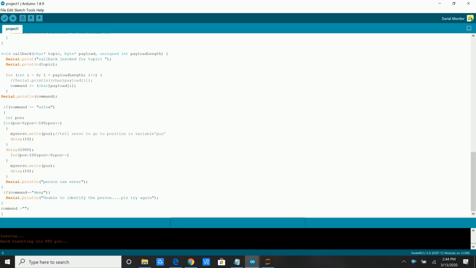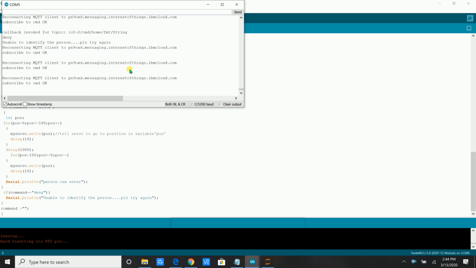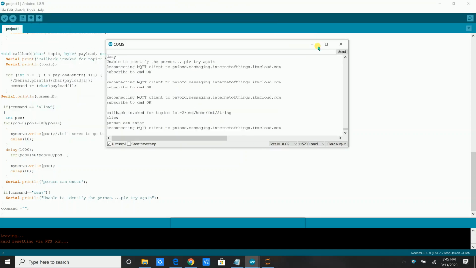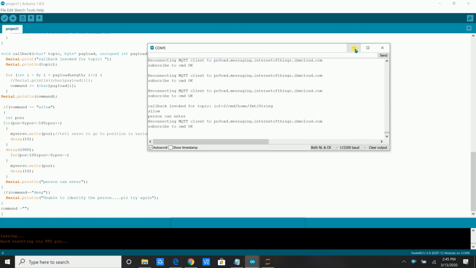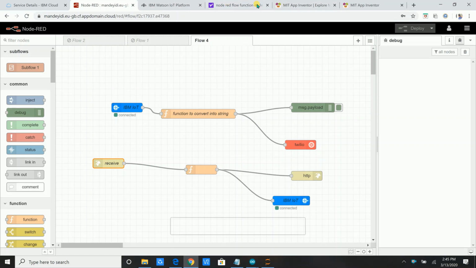Now when you click on allow, the callback function which I mentioned in the Arduino code is invoked, and the command prints that the person can enter. Now you're all done, you're all set to begin your project.